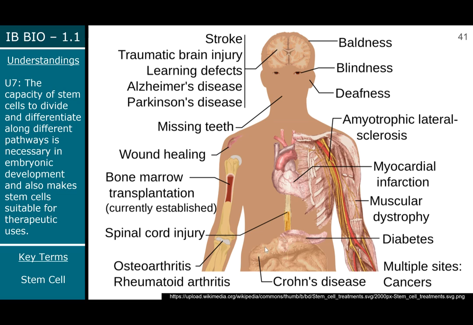We know in the brain. Now, remember, it depends on what kind of stem cell. You can't use pluripotent cells for this. Depending on the level of specialization, you might have to use different levels of stem cells, some of which are harder to come by, and we'll talk about that in a minute. We know for sure that the use of stem cells for brain injuries and neural problems, spinal cord injuries, is a thing.